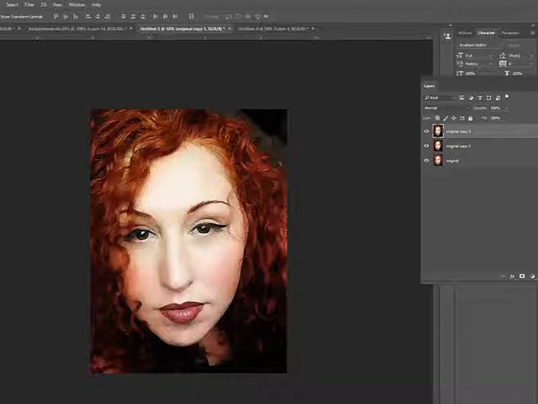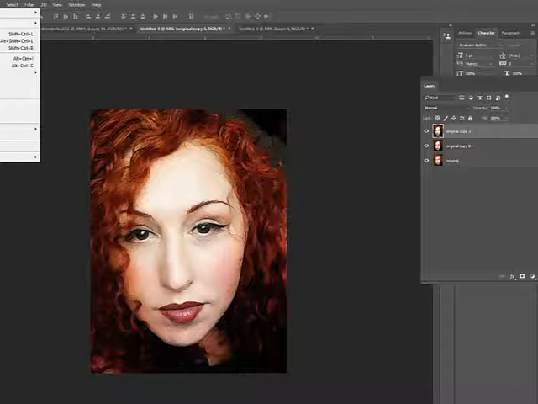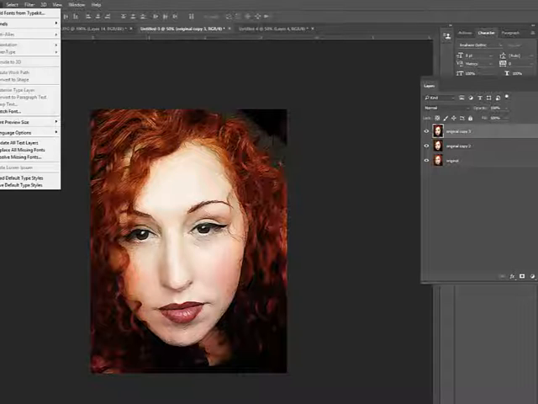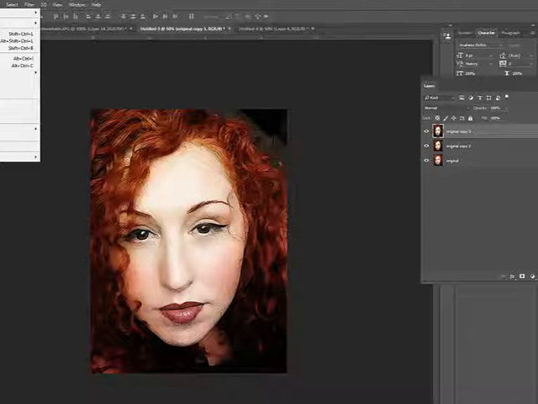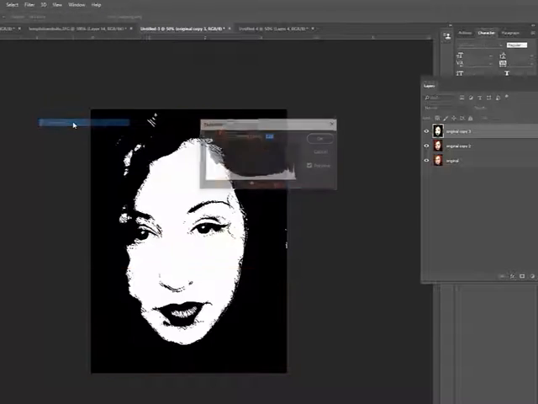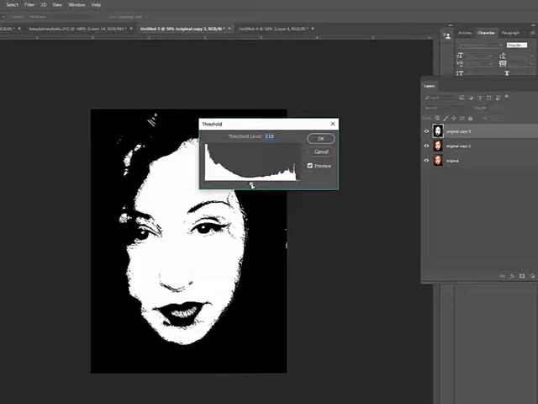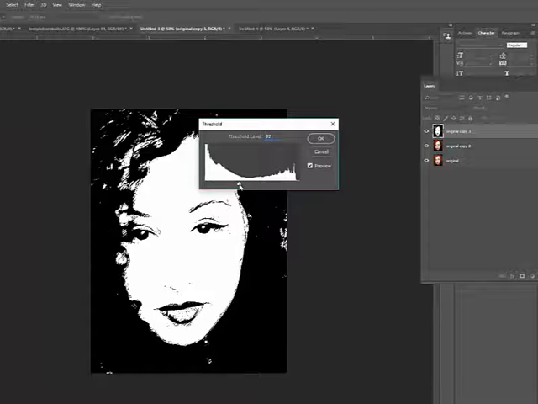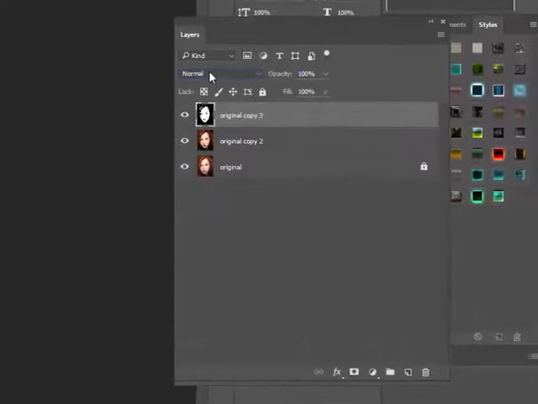And then we're going to go to image layer. Where is it? There it is, threshold. And just bump that down a little bit.